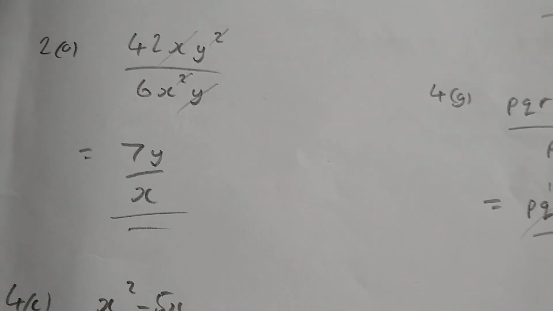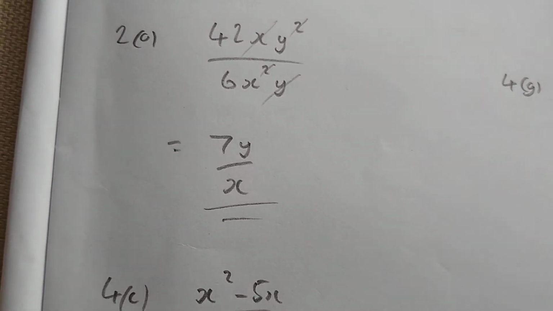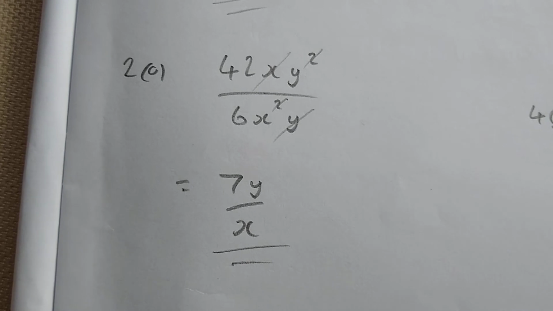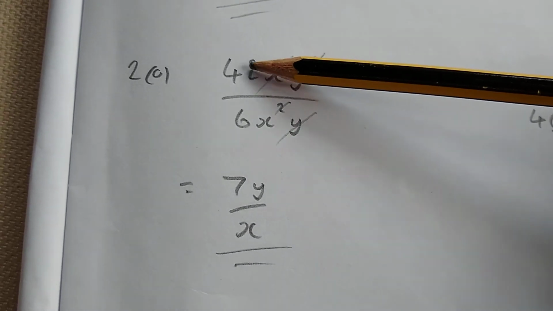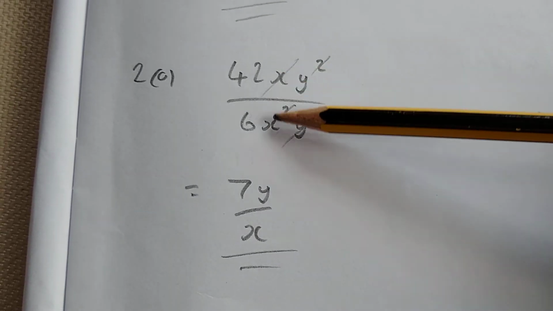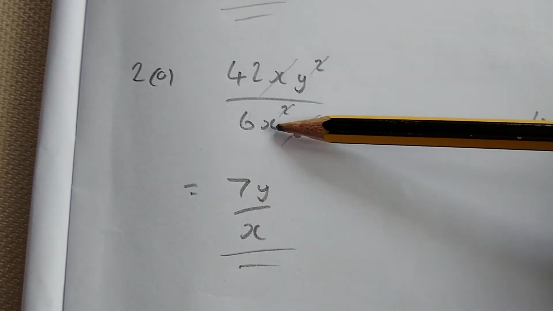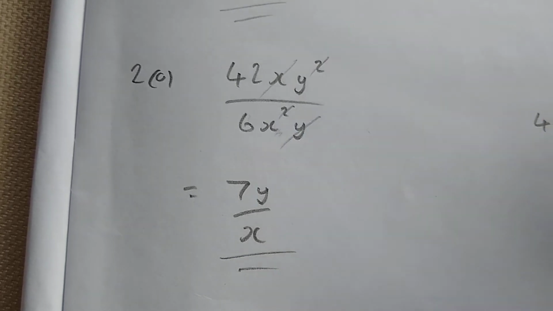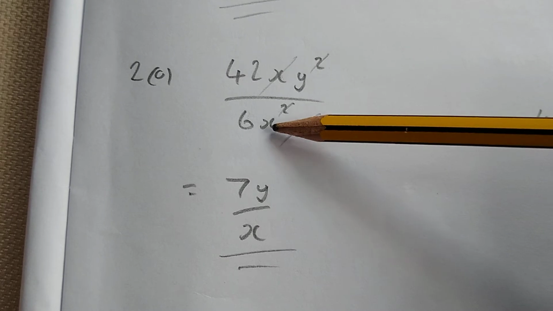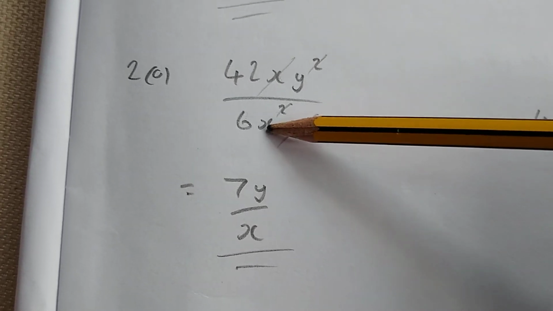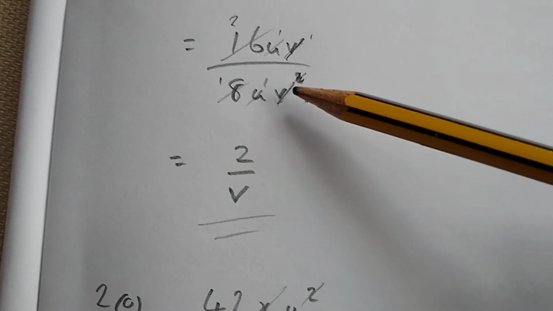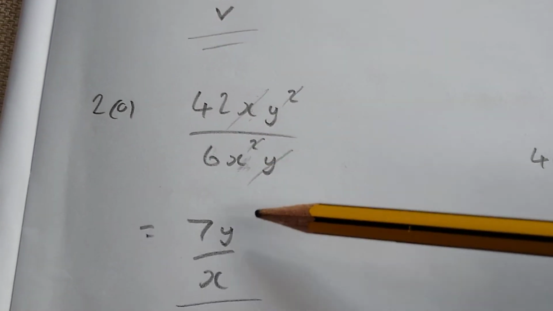2o, essentially the same question, different numbers and letters, but it's the same skill and the same trouble is occurring. People are getting 7xy as an answer, so 42 divided by 6 is 7. x divided by x squared, again think of x squared as x multiplied by x on the denominator there. So one of the x's on the top, or the numerator, will divide by one of the x's in the denominator to give 1, and you'll be left with an x term in the denominator, just like we had up here with the v terms.